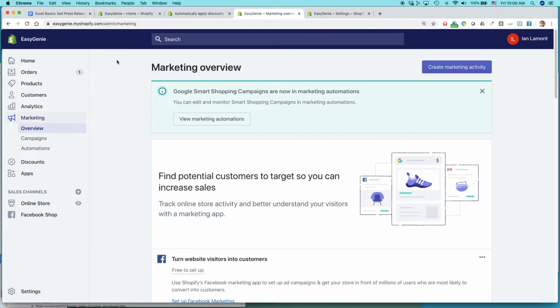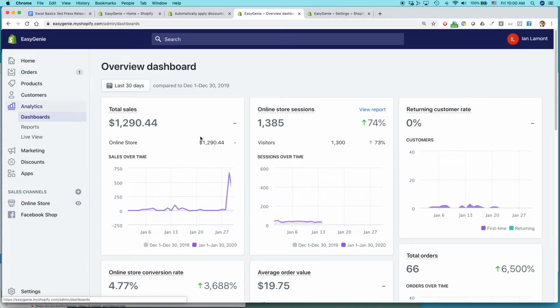But let me just say this. For Shopify, they created a mobile app. So if you have a Shopify account, you can download this mobile app to your phone. In the mobile app, it has maybe 60 or 70% of the functions that you can find in the desktop experience, including fulfilling orders and basic analytics. But fulfilling orders, that's a huge thing. I can fulfill an order, or my employee can fulfill an order, from the Shopify app on her phone, which is really great because they don't have to be sitting down at a desktop to print out shipping labels or packing slips or whatever. It just works out of the box and it's fabulous.